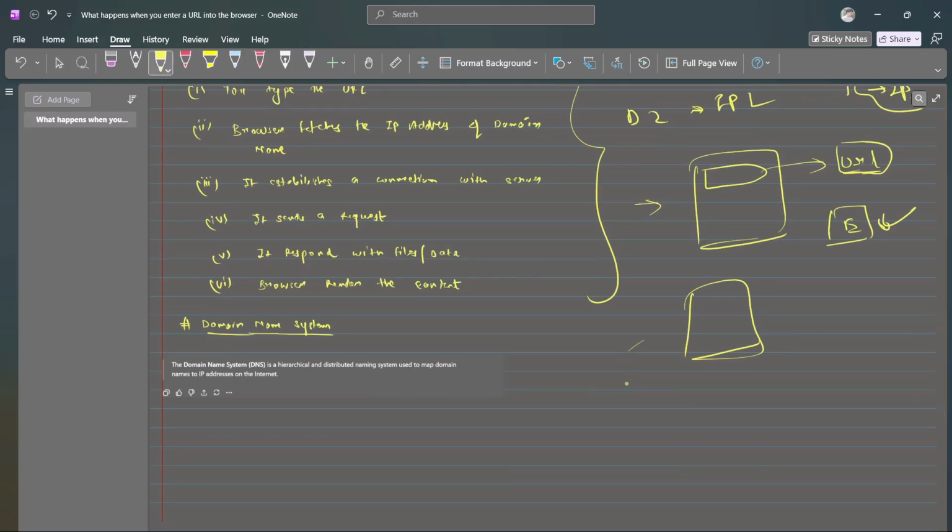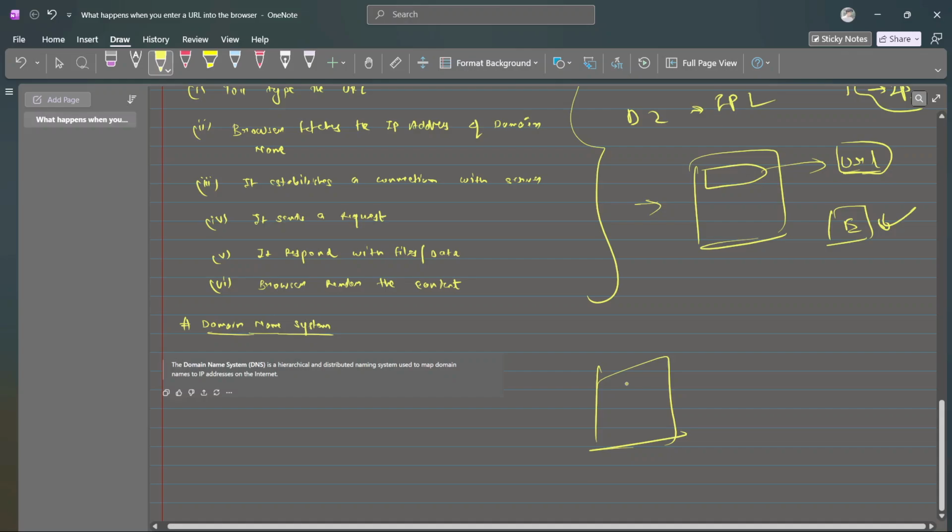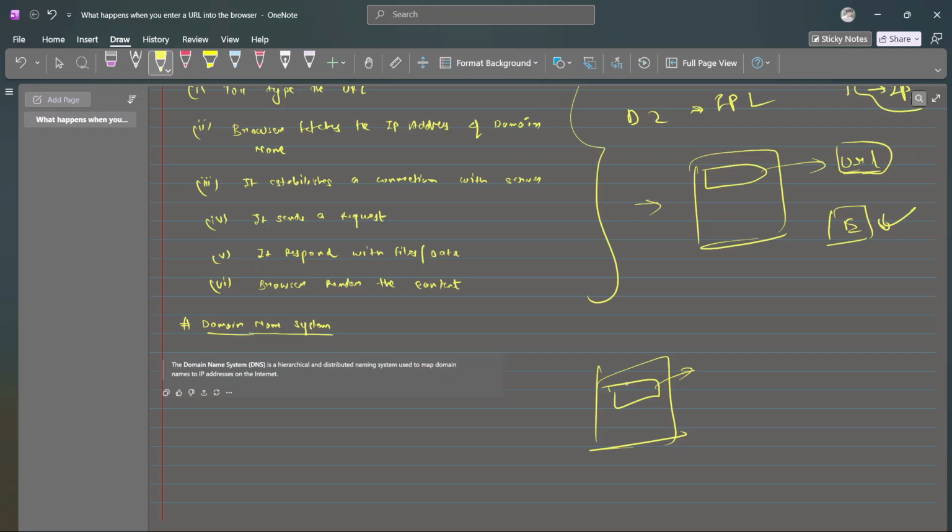It will take this URL, and the browser fetches the IP address of the domain name. I told you earlier that a domain name contains the IP address. Every URL has a domain.